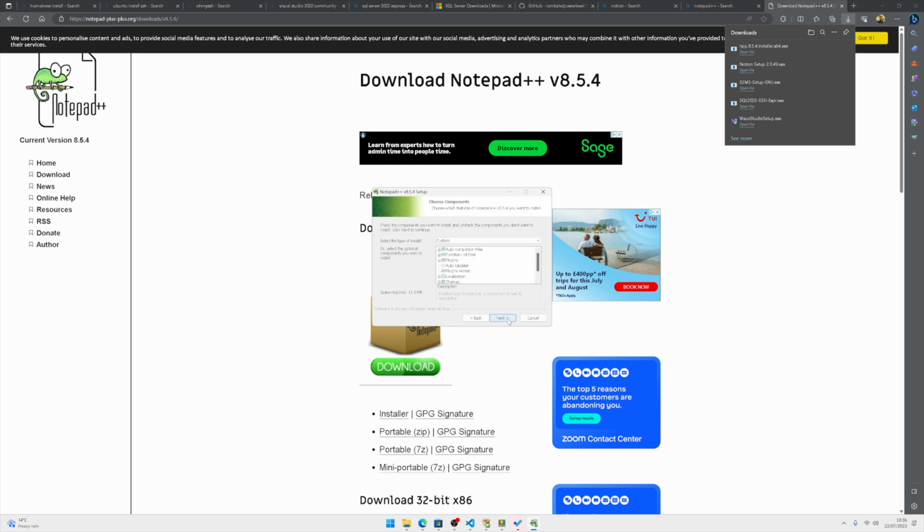Next, I agree. Next, install. And basically this is going to be the end of the setup. So here we can see the main programs that I utilize to make sure Windows is up and running for development purposes. There's a couple of extra items like Android Studio, that takes a bit of time to download as well. And one extra item that I would like to utilize is Postgres. I don't have a need for it right now, so I'm not installing it, but that's something that I might install on my machine as well.